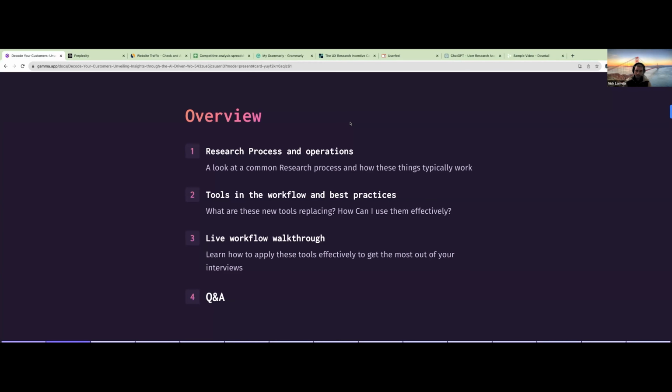And the tools we're going to be using, some are novel, some are already existing, like Figma, just plugged in. All of them are pretty easy to use. We can go over a lot of basics and stuff like that. That's going to be in the live workflow portion of the presentation. So no worries. If anything, this is just going to help you and your product team going forward.